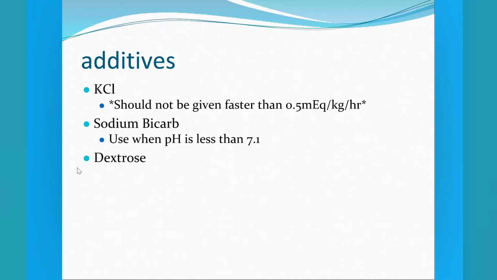Many times when we have a pH that is less than 7.1, we do supplement with sodium bicarb, but we have to be really careful that we don't give too much too fast. So we don't want to raise their pH too fast. So we do just kind of supplement slowly, baby step bumping them up. And then another additive that we give many times, of course, is dextrose to ensure that we're keeping their glucose elevated and high if they need it. We're going to be working on some calculations for dextrose in their fluids too.